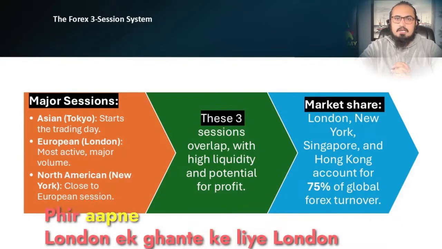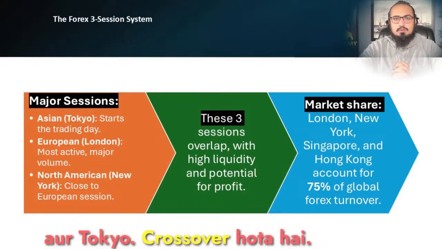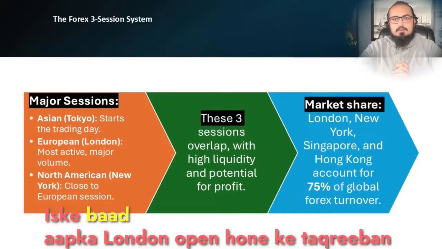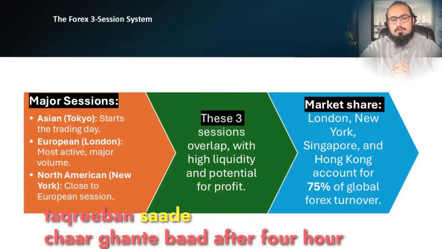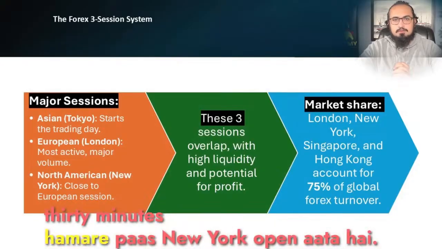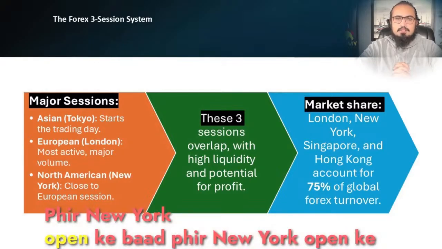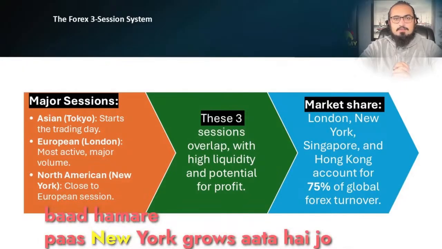Who are the participants in the system? Let's understand this. At this time, exporters are active. What are export countries? They are countries that send their products to other countries. China is the biggest manufacturer in the whole world. Then we have Japan as a manufacturer, and they are also major exporters of raw materials. The main participants are companies, exporters, and central banks. In these countries, which are Australia, New Zealand, Japan, Singapore, Hong Kong, China, the central banks of these countries are active, while the major banks are not active at this time.